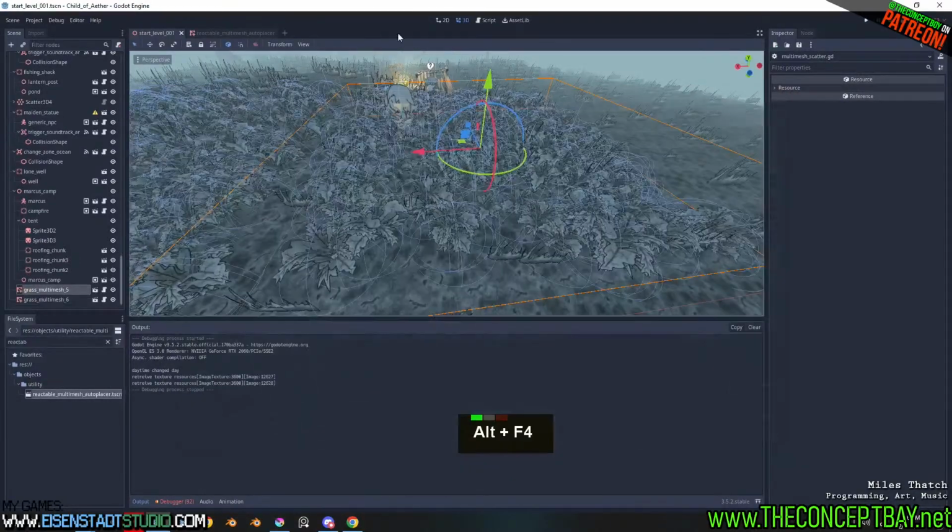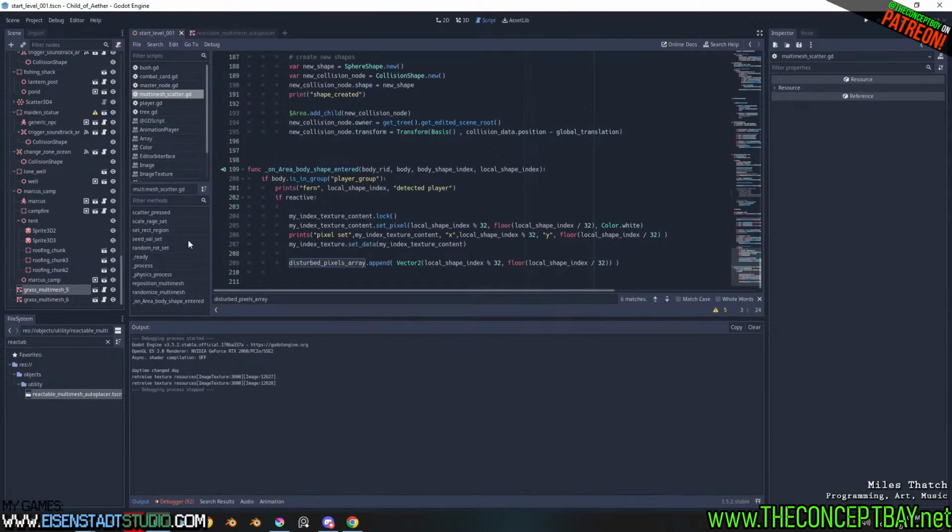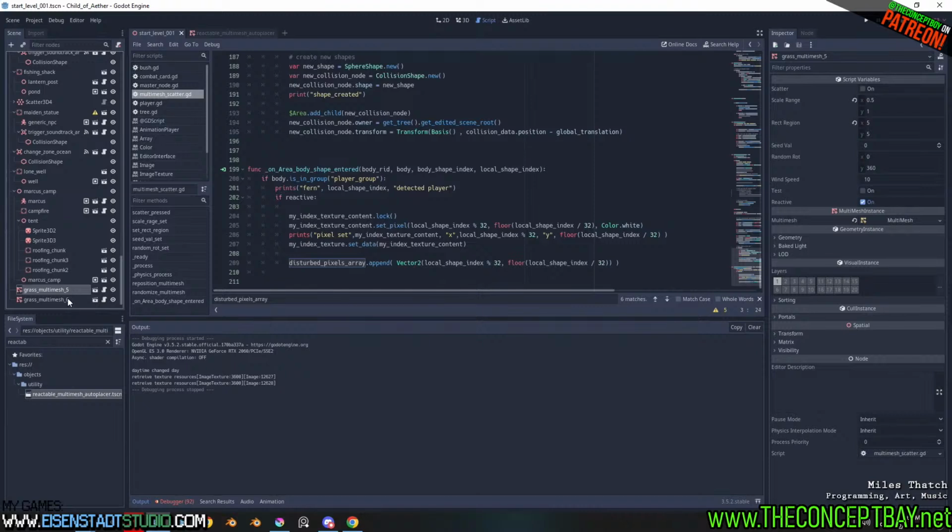It's still not showing the print results, but is it reactive? It is told to be reactive. If body is in group player group, it would have detected it. So this should technically be working.